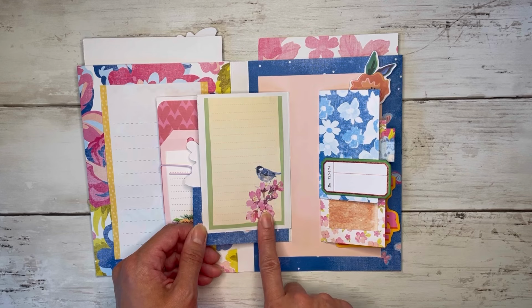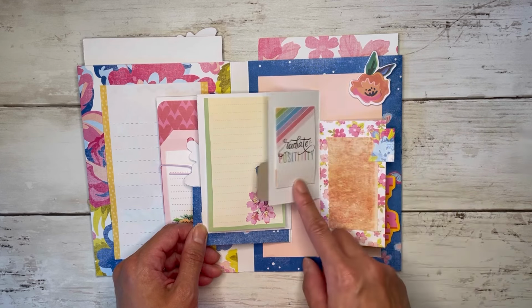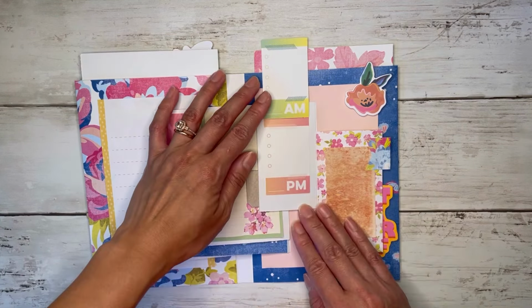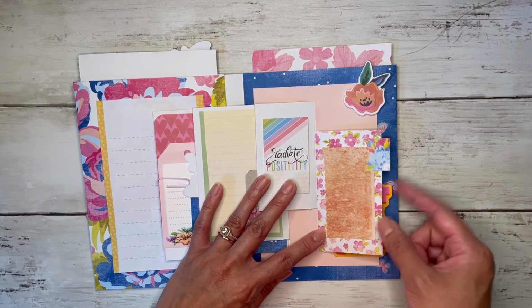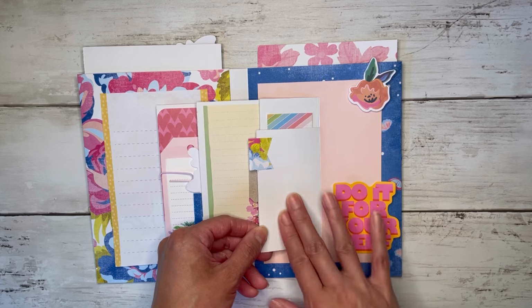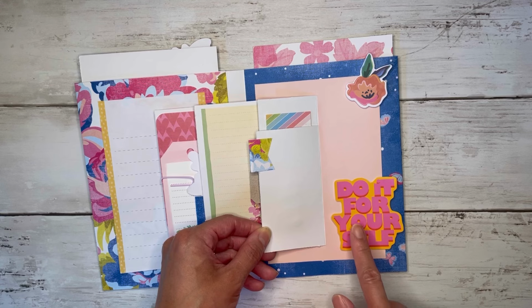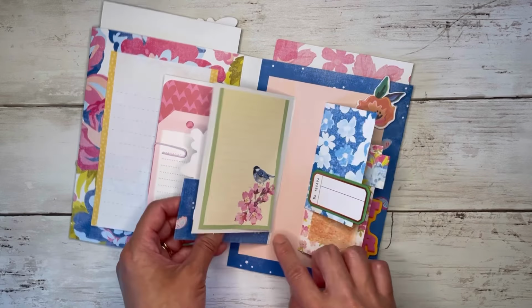And I have some more writing space over here. I put a little label over on this small page. And I have "Radiate Positivity" on the other side, which can be flipped up. And then over here, just a little scrap for writing. And I made this little tab on the side as well. And I just left the back blank so that you could journal here and here. But I did add this flower up there, and then "Do it for yourself." That was a cute little sticker I put there. So those are all my layered pages.